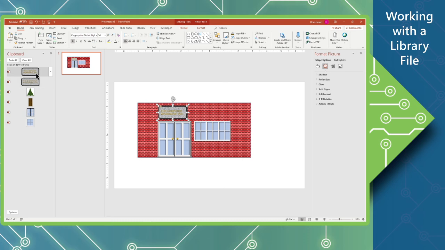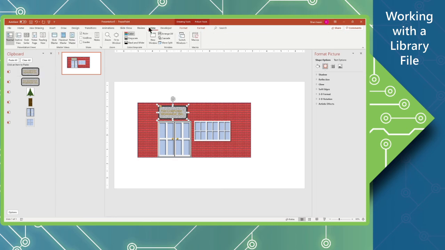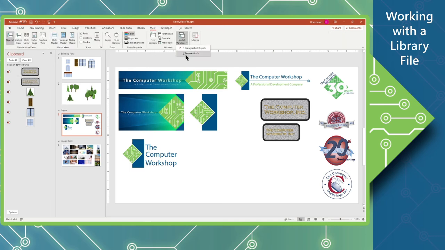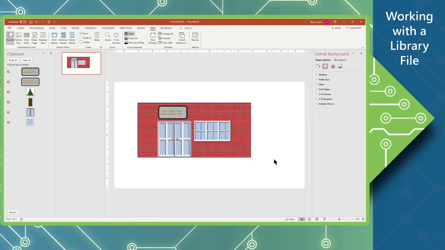That's going to put it into my clipboard so that I can then put it back over into my library file by simply going to the View tab, Windows Group, Switch Window, Video Library File, and add the object. And I should be fine with that. Back to View, switch windows, continue to work on my presentation.